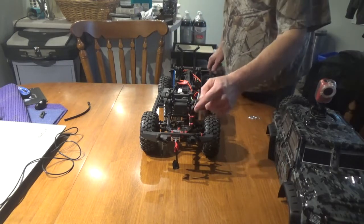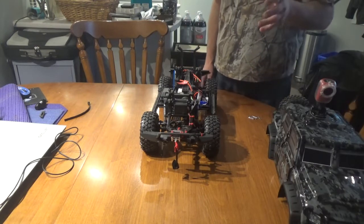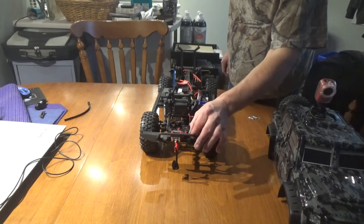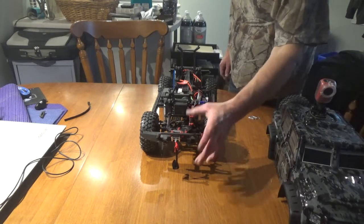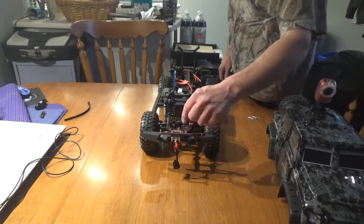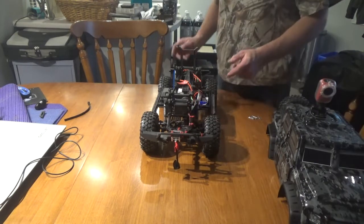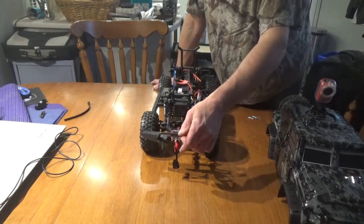Now, this is a motor from Banggood. You can get the exact same motor at Intigy and many other places. Normally there's a problem with these two wires here, but in this case, I got lucky. These wires are soldered on really good. Now, this black motor sleeve, you have to pull it back to get your one screw in there. You're not going to get a back screw in too easily on the plastic TRX bumper, but you'll get a front screw here.